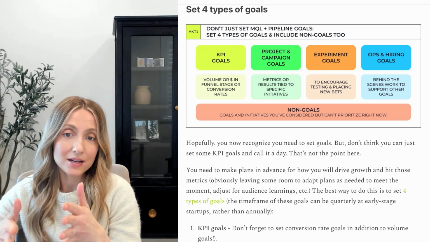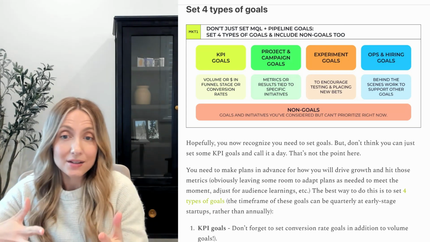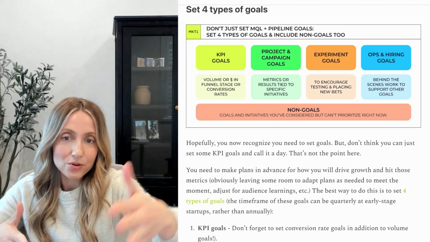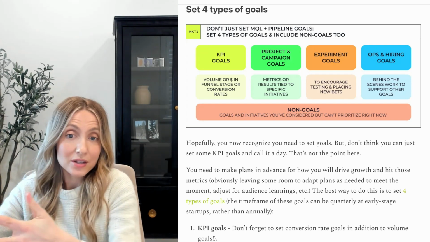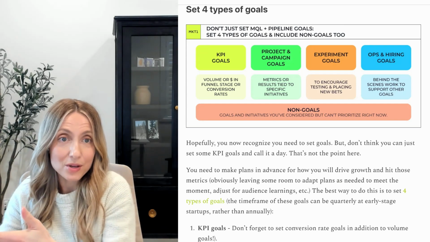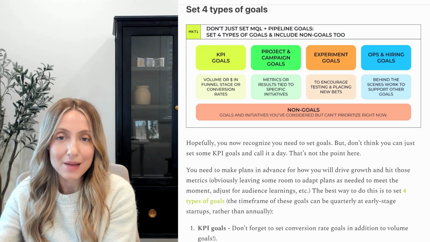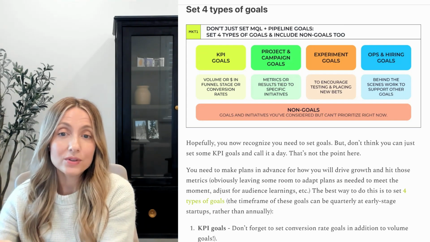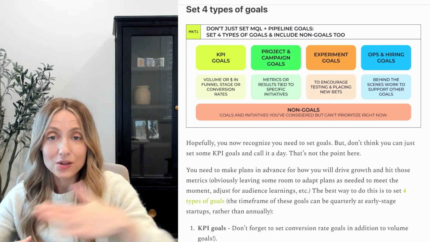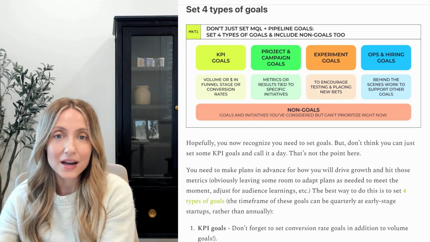If you're only setting an MQL goal or volume goals for each of the stages, you're not really incentivizing pushing people through each stage to eventually get to revenue. So if marketers have a goal of just a volume MQL number, they're going to pull whatever levers they can to just hit that. And we see that time and time again. So giving the conversion rate goal is going to hopefully aim for quality so you can see things progress. Right out the gate, great example there.